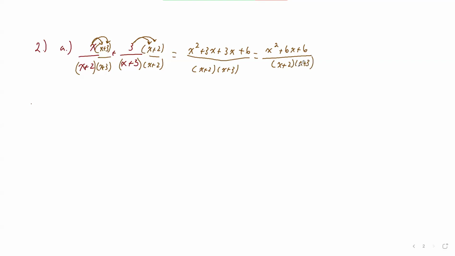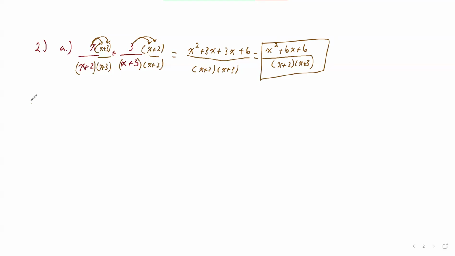Now, as long as we're multiplying by the least common denominator, which in this case we are, we won't have to worry about going any further, but you could try to factor if you could. But in this case, there is nothing that multiplies to 6 and adds to 6. There's only two pairs that multiply to 6, and that's 1 and 6 and 2 and 3, and neither one of them adds to 6. So this would be your final answer. Now, if you could factor, you would definitely try, and then you would cancel and write what is left.